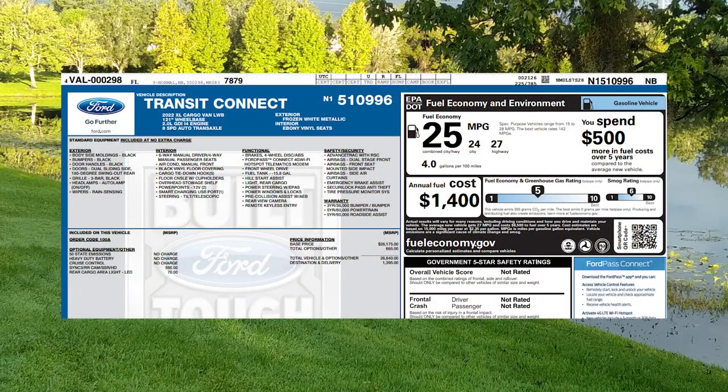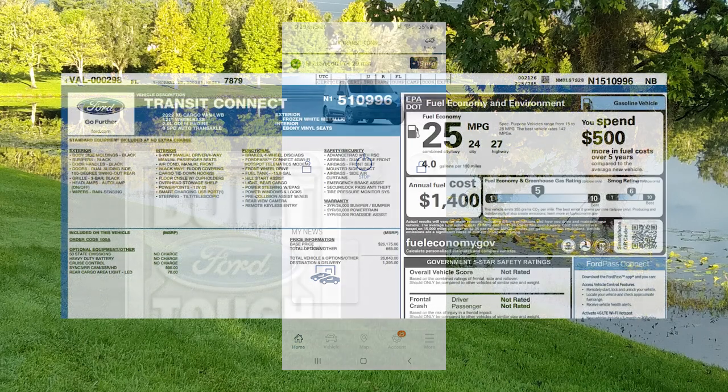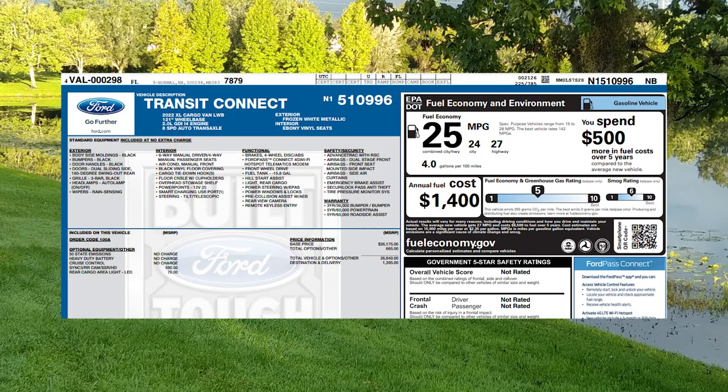Moving on to the features of the donor van itself — it's a Ford Transit Connect long wheelbase XL cargo model, a work truck. The long wheelbase model comes with a ton of standard features including the collision avoidance system. Most 2019 models forward have these as standard features. We can use any 2014 long wheelbase cargo model forward, but there will be a few less features on the older models. You can even start the van with your cell phone in bed, so on a chilly morning you can add about 150 watts for every 15 minutes of runtime. A remote starter system can be added to older models as well, and no one can drive off without placing a key at the ignition. We also like the 100A package as it adds a larger screen that you can connect to your phone for GPS and music. The rear windows are an extra $295 if you wish. With approved credit, my local dealer can finance the conversion along with the van, and we can also assist with a used van purchase as well.